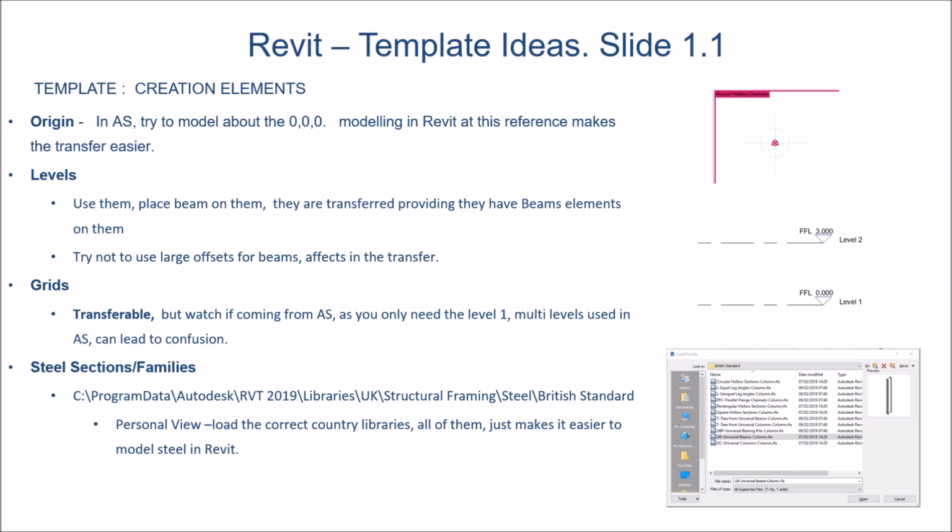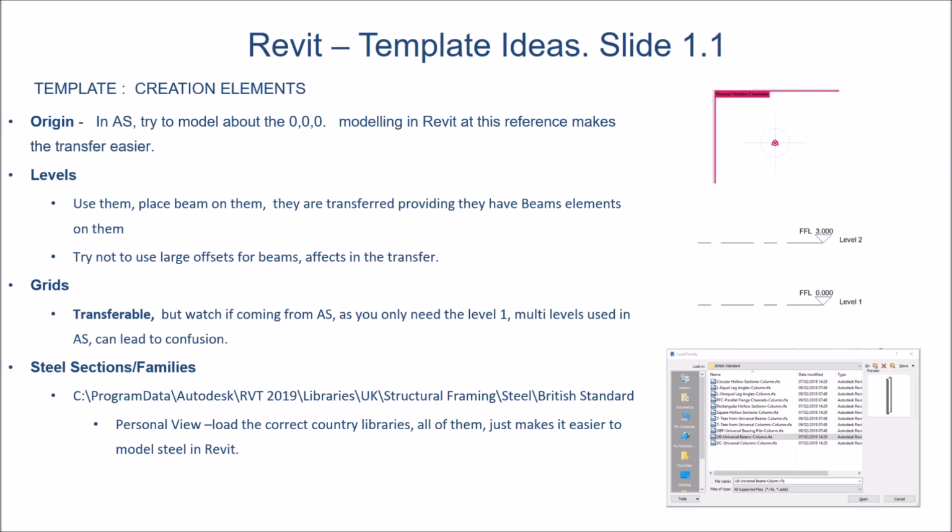So in Advanced Steel, we tend to put the beam on the level, and we do that via our Project Explorer. Similar to what you see inside Revit, we have a structure there that you can apply. You put the beam on the level, it's linked to the level. If you move the level, the beam moves with it. And the same sort of thing applies inside Revit as well.